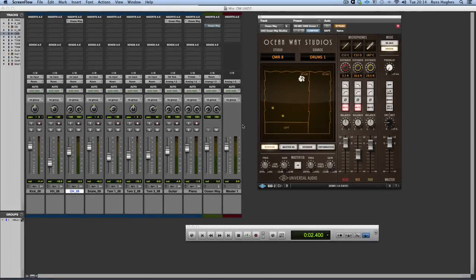Hi, it's Russ from Pro Tools Expert, and I've got myself a copy of Ocean Way Studios, one of the new plugins that has shipped with UAD version 7, which is out as of today, May 6, 2013. Also, there are a couple more plugins, but I want to show you Ocean Way for now. Ocean Way has been 3 years in the making, according to some sources that I've been reading today, and it is a representation of recording at Ocean Way Studios.